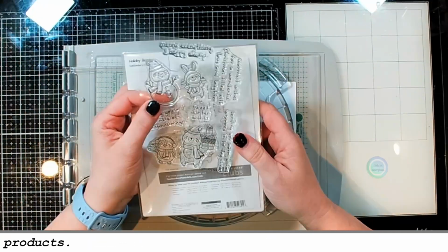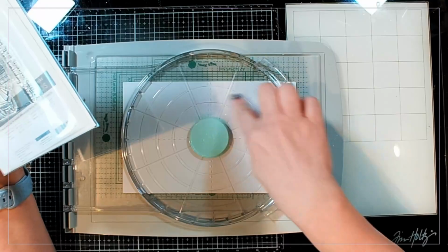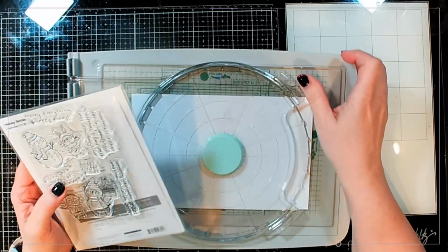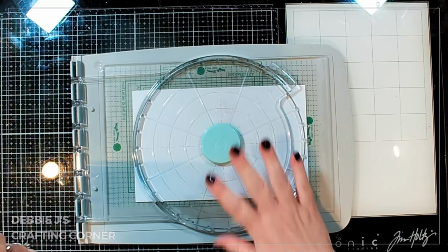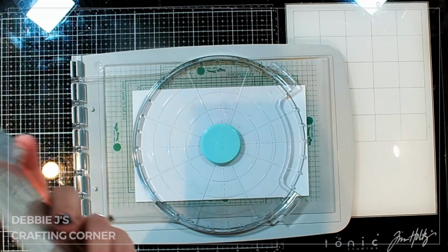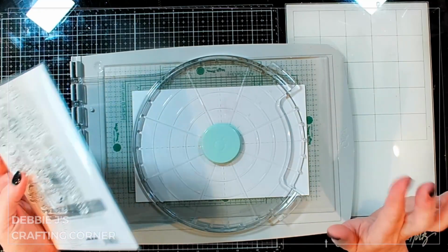So what I'm going to do, I just had an idea as I was looking at this. You know what would be kind of cool? To have them kind of going around. What inspired me for that? I had this in my hand. I pulled this out because I was deciding which stamp platform I was going to use, and I already had the spin for the stamp and spin already on this one. So this is the stencil and stamp platform, and then the stamp and spin, both from Sizzix, and my waffle flower grip mat underneath to hold my cardstock in place. So we're going to see how this goes.